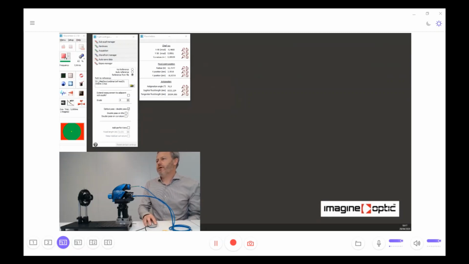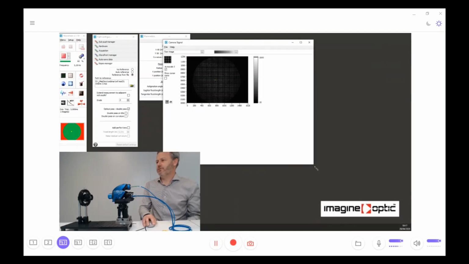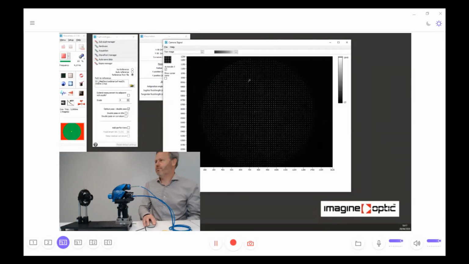Here is the software. I can stop the live acquisition by pushing this button, and restart it. I have a few parameters already calculated, but I want to start by showing you the camera signal here, and then increase its size so you can see something. Here are probably more than 3,000 points created by all the microlenses.